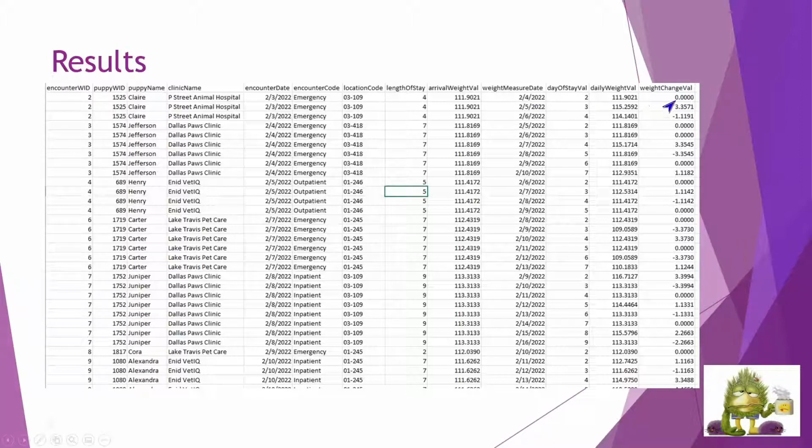So on the 2nd day, they did not gain or lose weight. The 3rd day they gained weight, and the 4th day then they lost weight back again. Again, don't criticize my data. You actually can, but this is just made up data that was generated. This, for all I know, might be kilograms, it might be pounds. If it is, it's some very large puppies, so maybe we can guess that they're kilograms or something else, but it's just putting some data out there that you can see and can be manipulated.